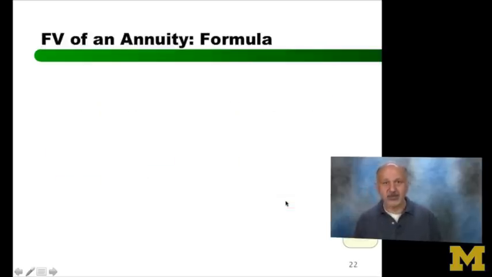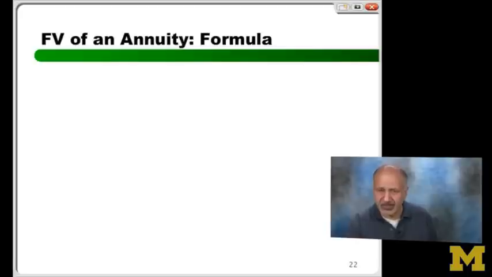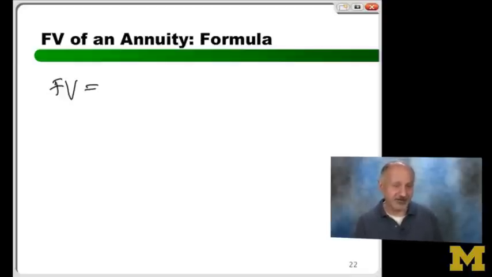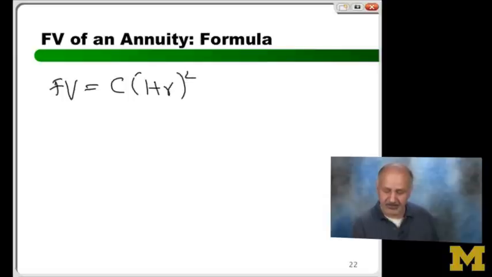Okay? So again, I'm going to be a little slow in the beginning so that you understand what you're talking about. And so what's the formula? Remember, I'm doing future value of how many payments? 3 payments. And as I've told you before, the one thing not very good about this is my handwriting is pretty awesome. So this is FV, future value. Okay, so what's the future value of the first guy? C (1 plus R) squared. And the first guy occurred in which period? 1. Second, C (1 plus R). And the third, C.